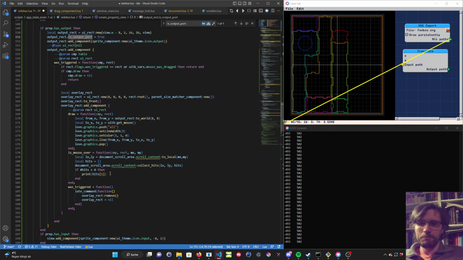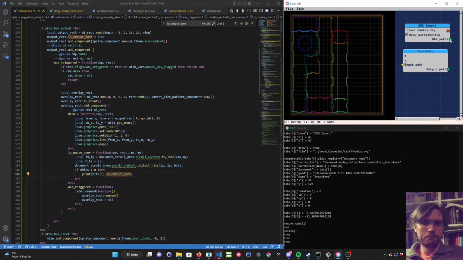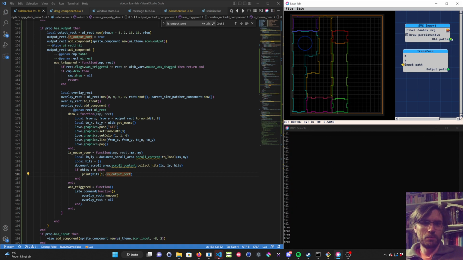Now I actually don't know if it's the last or the first element here, so let's just print that out. Oh, it's true. That's true here as well. So I can now identify output rects, output ports.